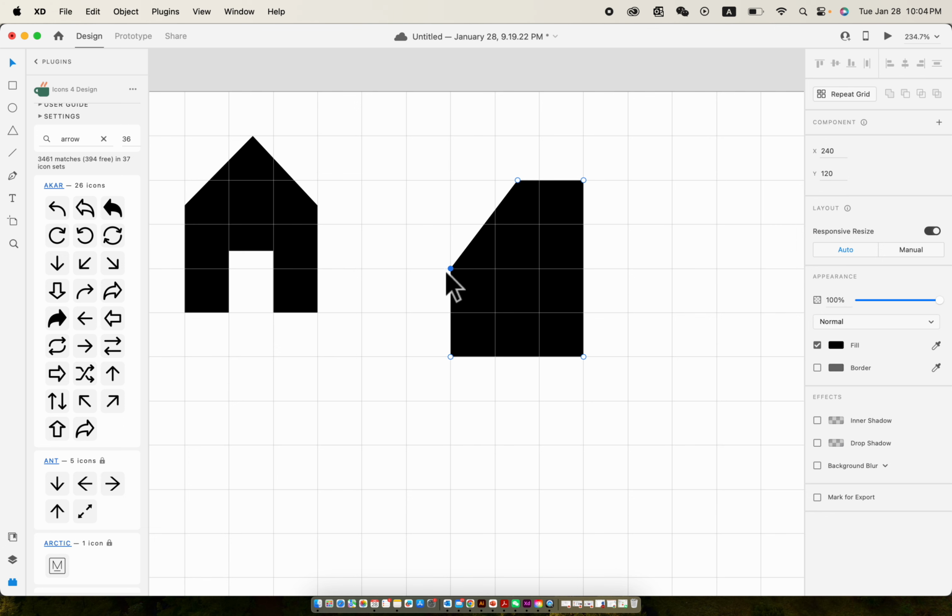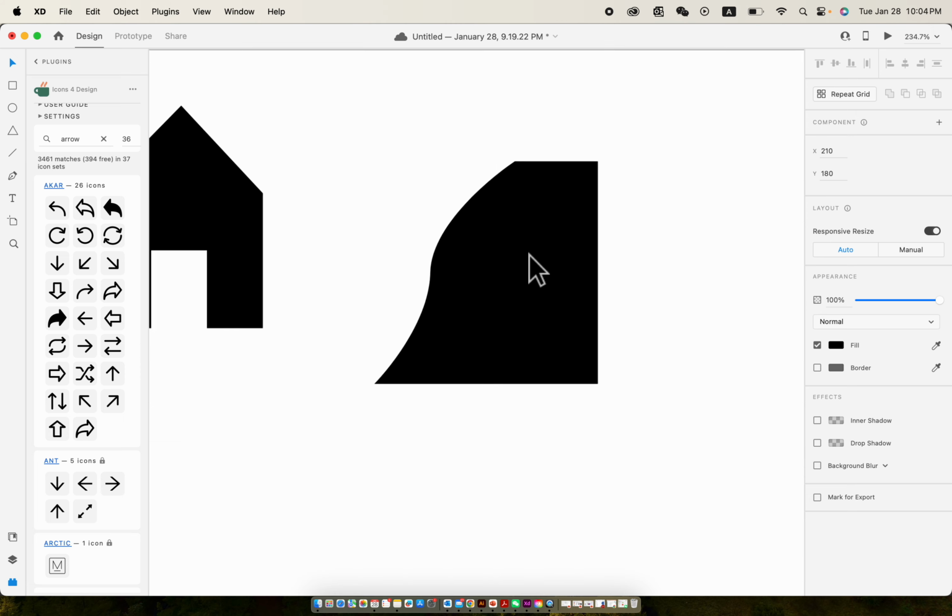If I double click on this anchor point, you can see I got a curve line here. I can just drag the handle, make it placed in here, and I can drag another point like this.